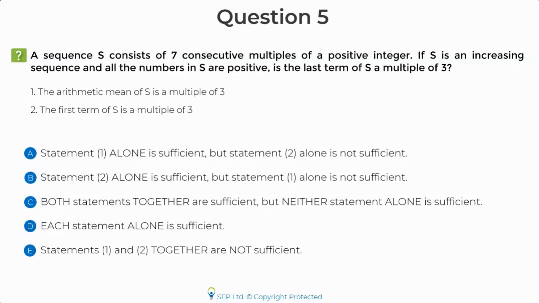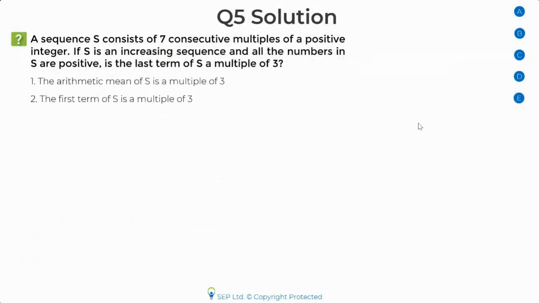Okay, I hope you understand the concept of multiples. In the last question we were dealing with multiples. For example, if I ask you what are the multiples of 2, you can say 2, 4, 6, 8, 10, like this, right? You can write down all the multiples. In general, you write it as n times k. In the way we write even numbers as 2n, if you're dealing with multiples, we write it as n times k, where k is any positive integer.